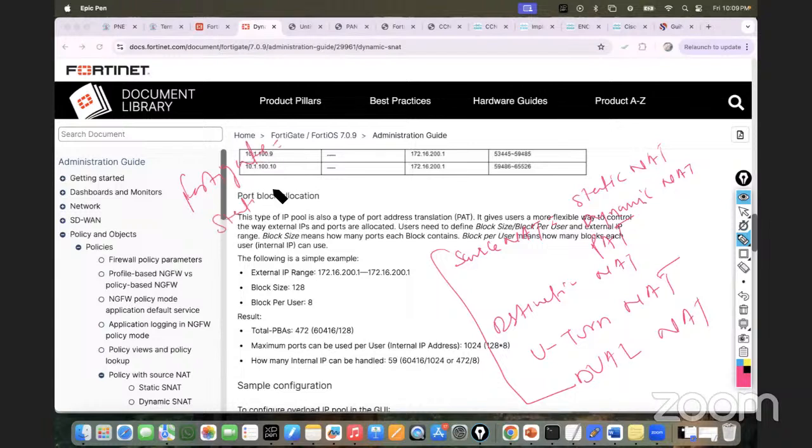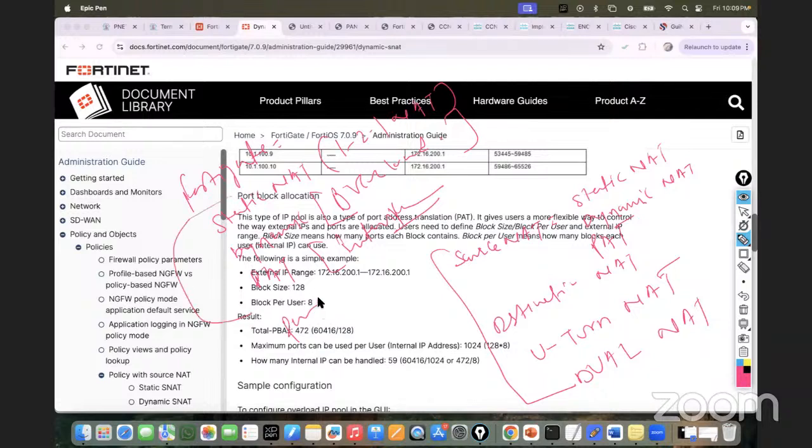In FortiGate, we have static NAT, which is one-to-one NAT, as we learned right now. Then dynamic NAT, where you can create an overload and map based on the overload. Then we have PAT, where we can use the interface. Then they have port block allocation, which we just went through.